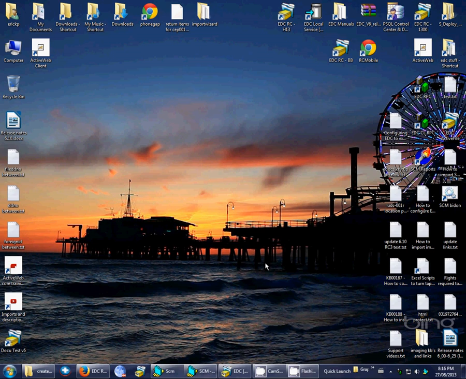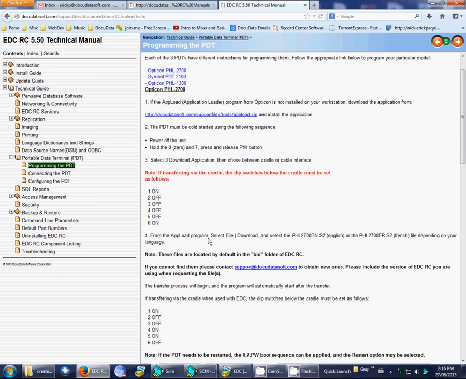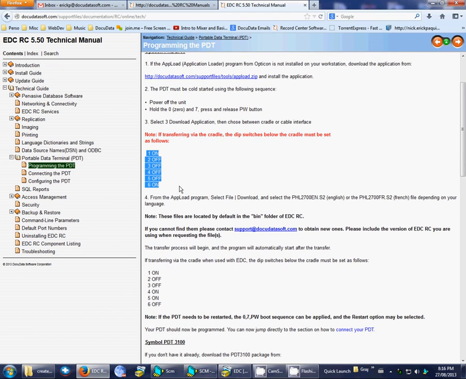Another thing to check for, obviously, is the pins underneath the cradle. As it says in the manual here, there's a set of pins for programming it with upload and one to use with EDC. Sometimes that looks very easy, and I've talked to some people online where I repeatedly ask, are you sure the pins are like that, depending on what we're doing. Oh yes, they're like that. Ends up, no, they were not.